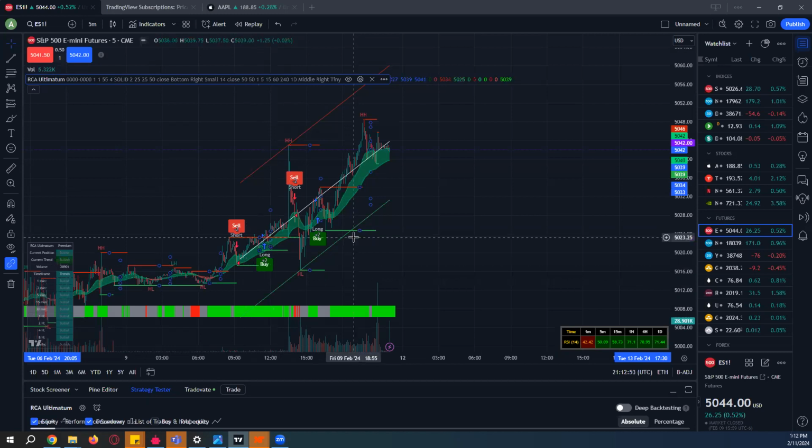So that means whenever price comes there, there is a high probability that price will go up from there. So if you want to use ultimatum without thinking about beta or any other indicator, you will just use this ultimatum indicator whenever price touches the red horizontal line or red slanting line.